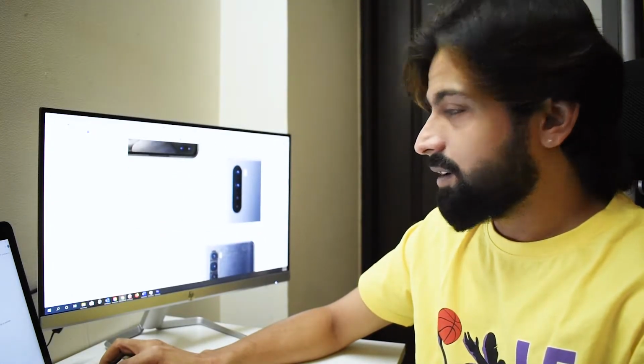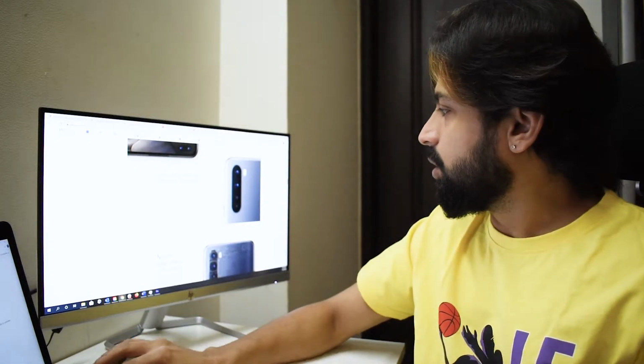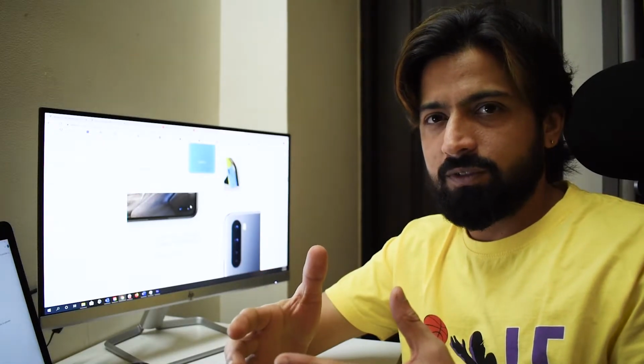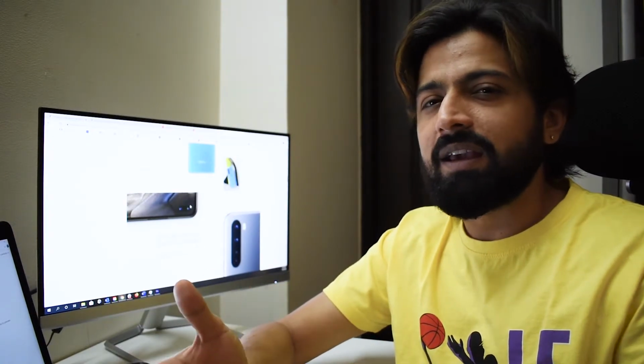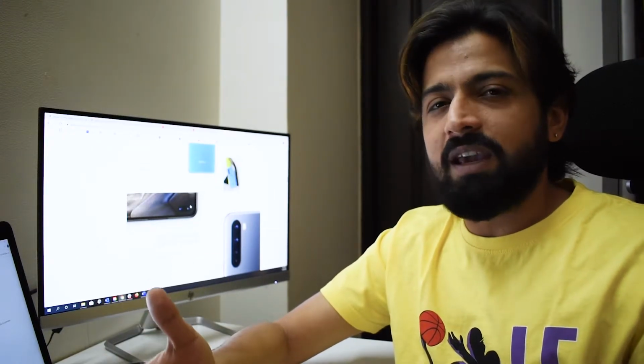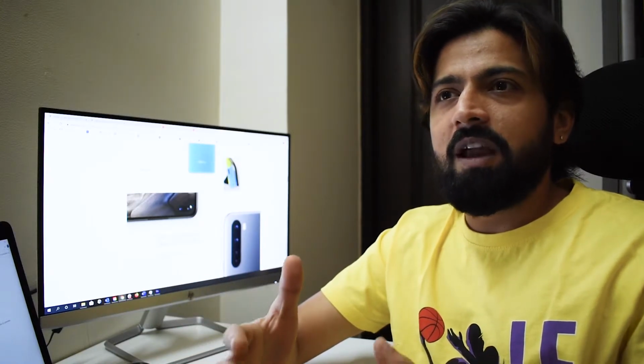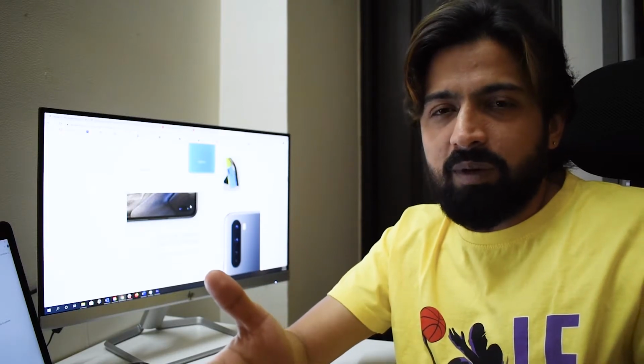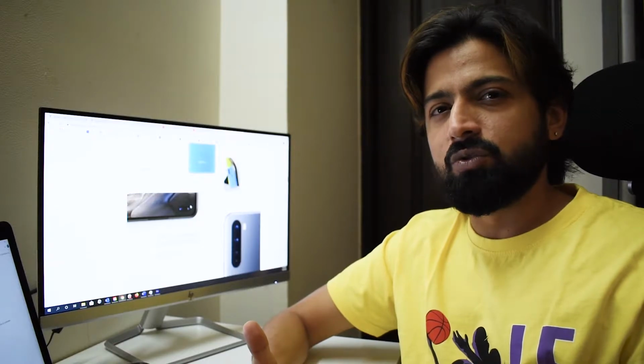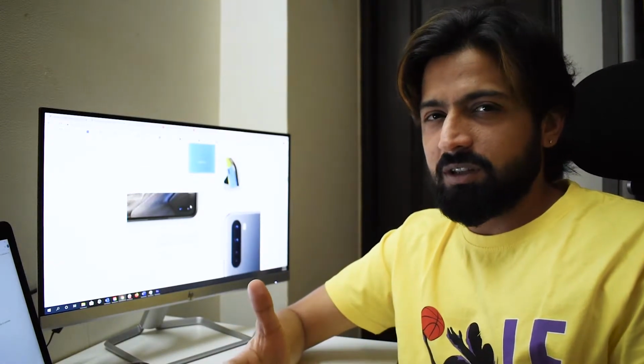And this comes with six cameras in total. Four at the back, two in the front, and the front cameras are way in the corner, as you can see in the image right here, at one side, and it's a sort of capsule cutout that they have at the top left corner of your phone. Now, this is something that I like as far as the hole punch cutouts and the notches are concerned. Since this is to one corner of the phone, this is not something which bothers you a lot. While watching videos or playing games, this is not something that would bother you or be in your frame of vision at any point in time. If there is something going on in the bottom left corner, then probably, yeah, that's something that you would notice. Otherwise, majority of the content that we consume is right in the middle of the screen, right? So this is not something that would bother you too much.